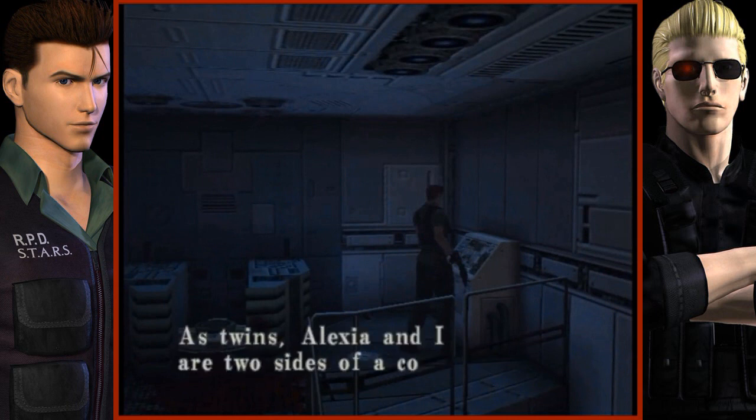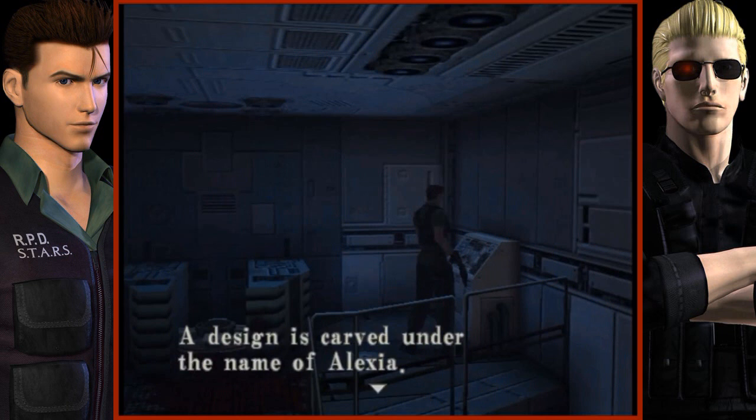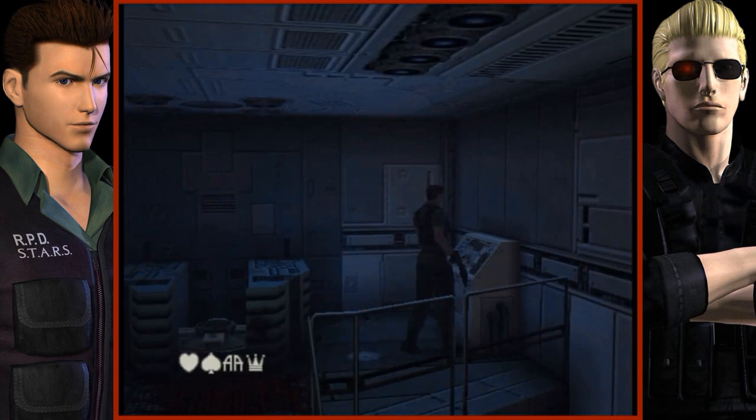Something is written on it. As twins, Alexia and I are two sides of a coin. A design is carved under the name of Alexia. Heart spade, AA crown.